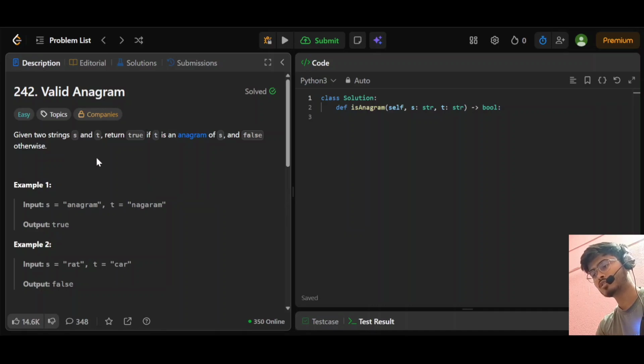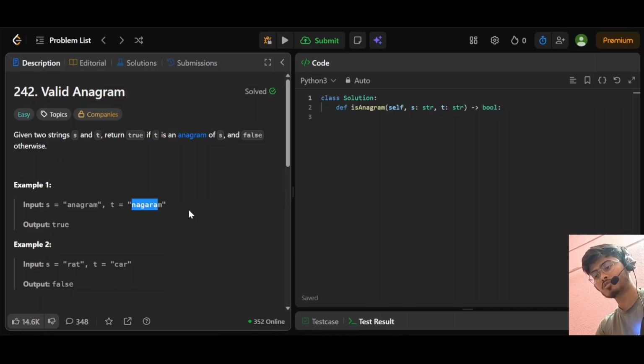We need to return true if t is an anagram of s, otherwise return false. Now, what exactly is an anagram? Two strings are anagrams if they contain exactly the same characters with exactly the same frequencies. The order can be different. For example, s equal to anagram and t equal to nagaram.